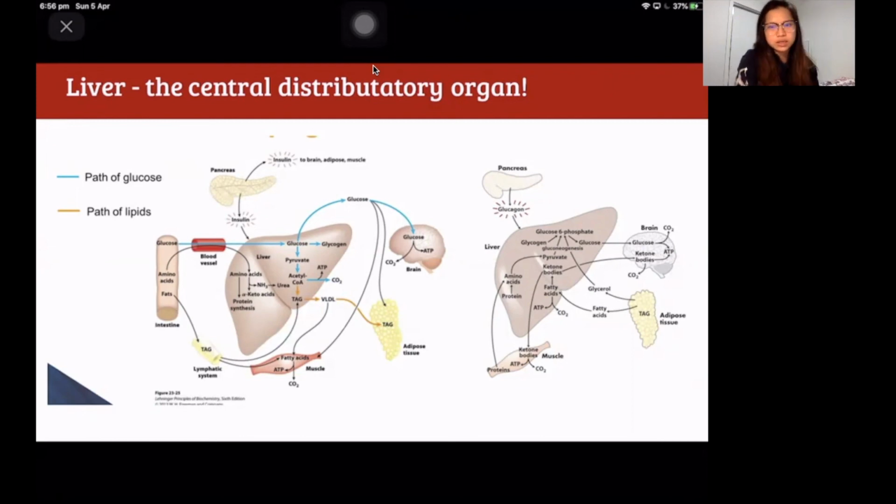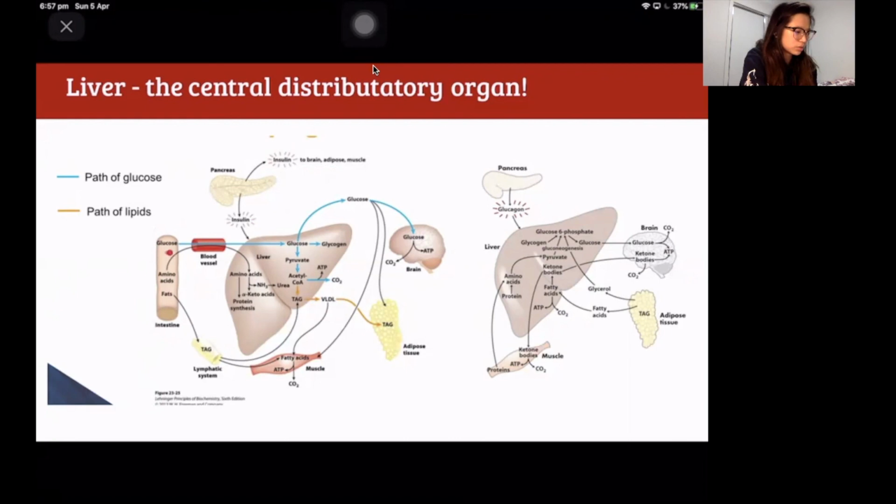So lastly, we're going to look at 2 diagrams, and they're kind of just a summary of everything we went through besides cardiac muscle and red blood cells. The left side shows the body during the fed state, and the right side shows the body in the fasting state. Let's start with the fed state. So, like I said, after a meal, when blood glucose is high, the pancreas secretes insulin that signals to all these organs to do what they're supposed to do after you eat. And from the intestine, you can see all these nutrients that you just ate and where they go.